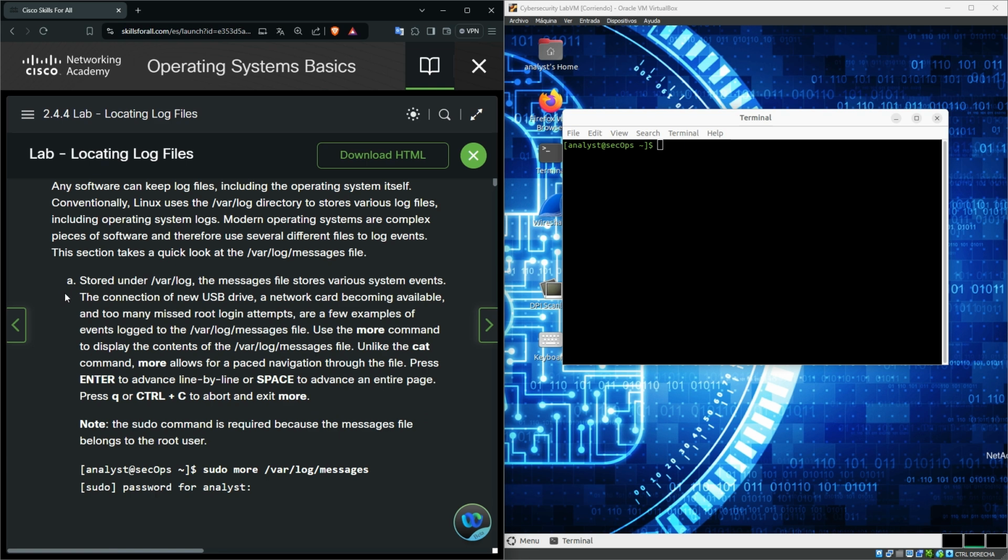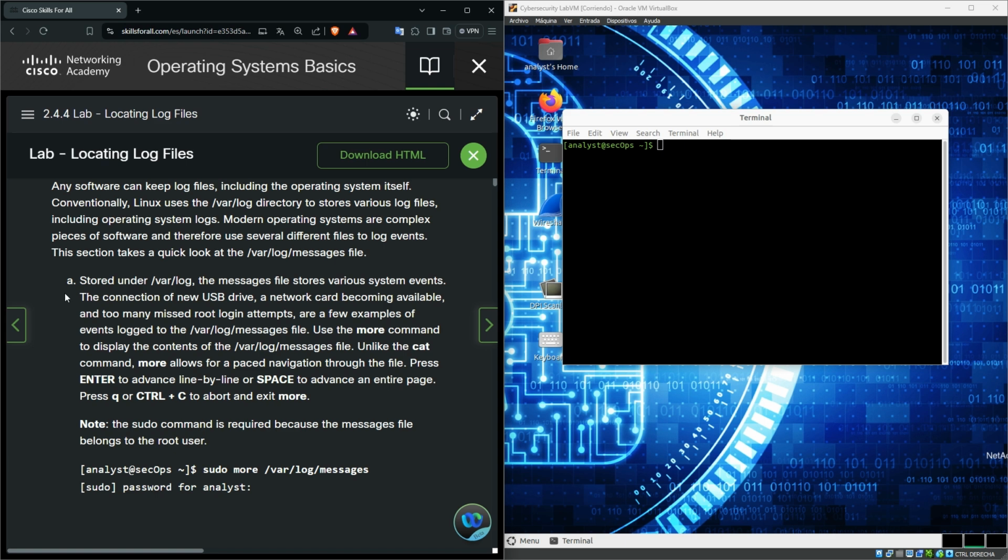Item A. Stored under /var/log, the messages file stores various system events: the connection of a new USB drive, a network card becoming available, and too many failed root login attempts are a few examples of events logged to the /var/log/messages file. Use the more command to display the content of the file.